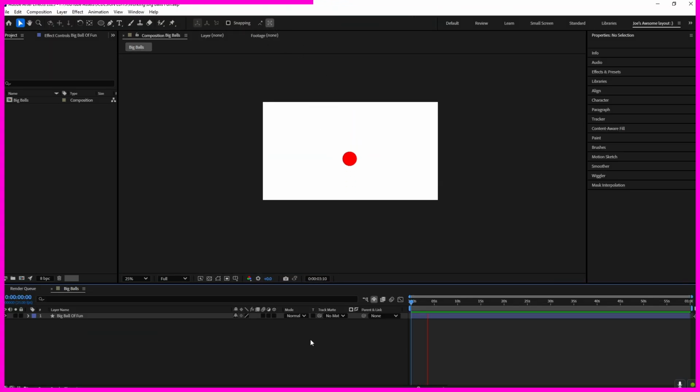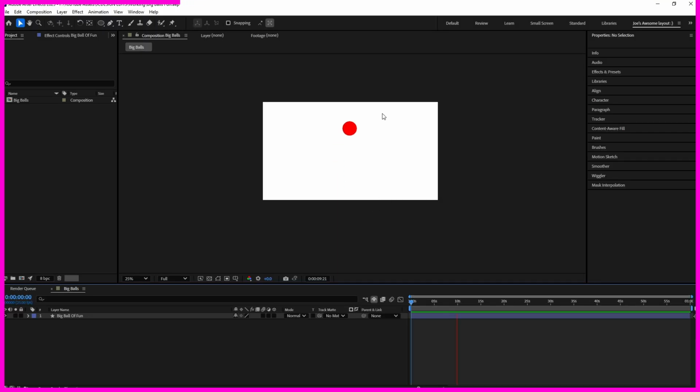All right, let's jump over to After Effects. So I've got this ball going up and down. Nothing special, right? Just up and down. The movement's not that special, it's not very smooth, and it ain't gonna win any awards, but with one click, we're gonna change that. It still won't win an award, but you get my drift.